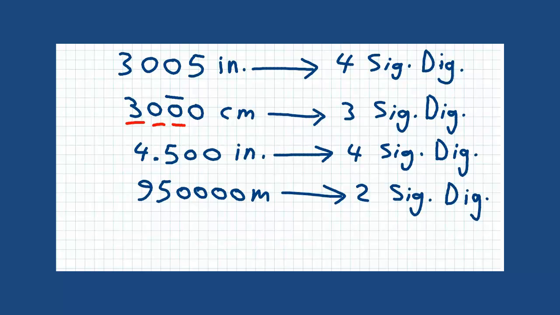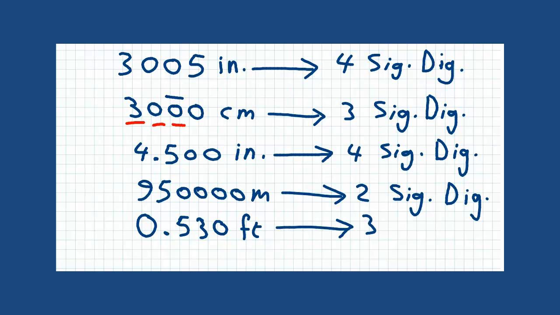Condition 6. Zeros to the left in a decimal measurement that is less than 1 are not significant. So, for example, if we have a 0 to the left of a decimal point, suppose that we have this measurement, this 0 is not significant since this number is less than 1. So, we can say that we have 3 significant digits. Let us now take some examples on this.